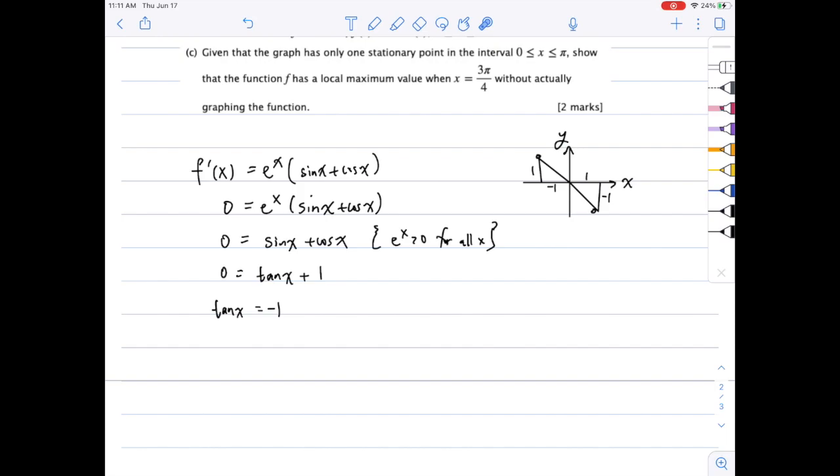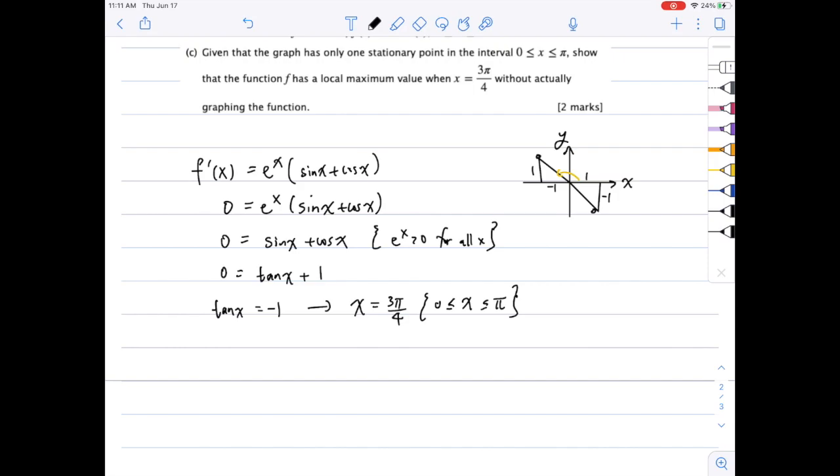Now in this case, I think they give you an interval. The interval is from 0 to pi, and they tell you there's only one stationary point. So the angle that they're looking for in this case is this angle. You can exclude this angle because it seems to be negative, or if you want to measure it in the positive direction, it's going to be larger than pi. So this angle is the only angle that works between 0 and pi. That means x must be equal to 3/4 of a pi, because the reference angle there is 1/4 of a pi. And the reason here is x is between 0 and pi, so that's why it's the only solution there.